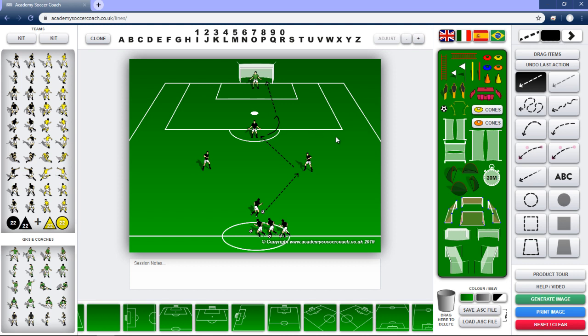It's the same basic idea, where each player is checking out, checking in to receive the ball, checking out, checking in to receive the ball, and then turning and having a shot on goal. So that's the simplest pattern you can do with this. I'm sure you can imagine hundreds of different patterns that you might be able to use from this. And anybody that's done diamond passing before has seen these kinds of activities.